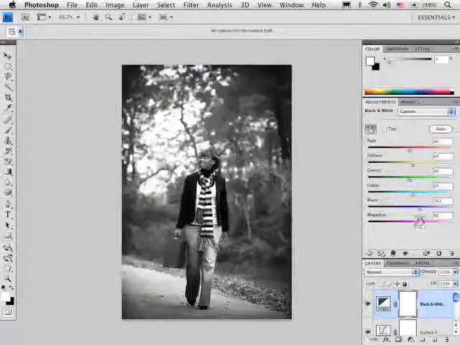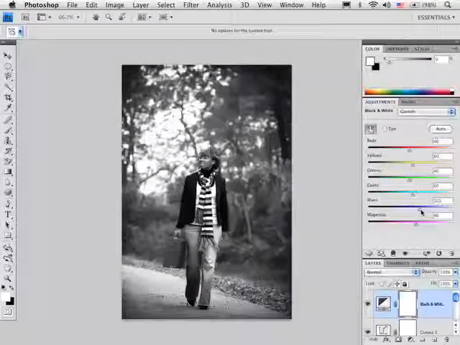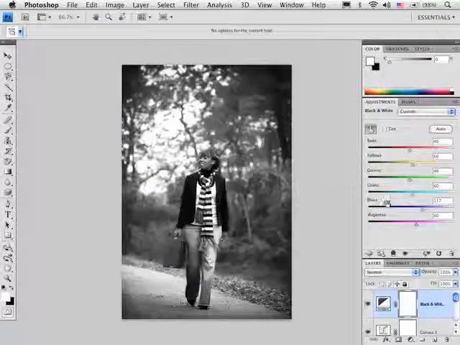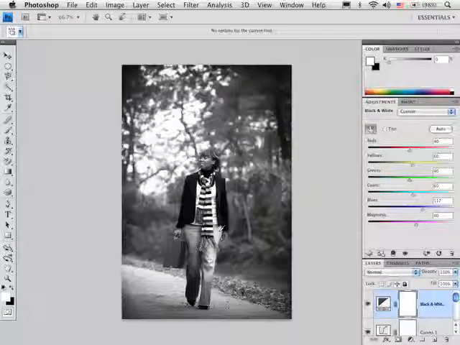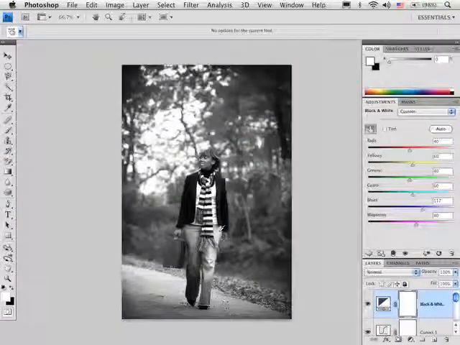Either way, it's good because it takes the guesswork away from having to figure out which slider I'm going to come over here and click. Just by having these on-image adjustments, I know if I click and drag, Photoshop's taking care of it for me.